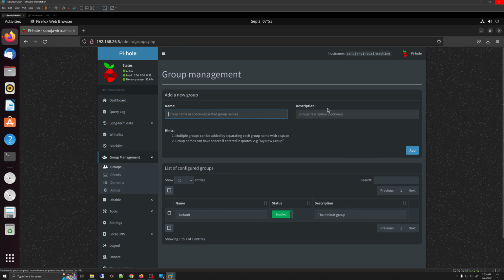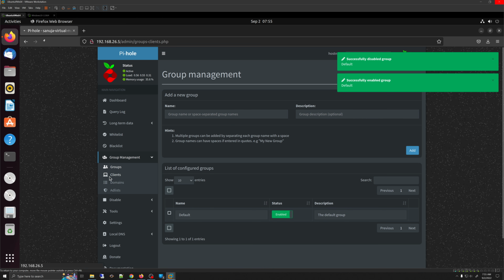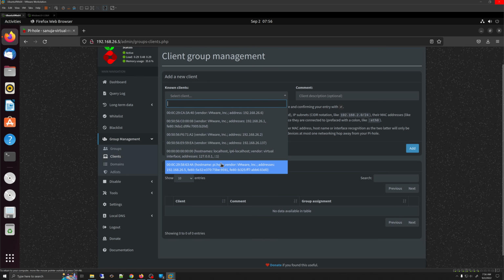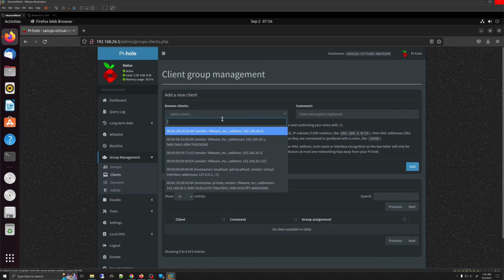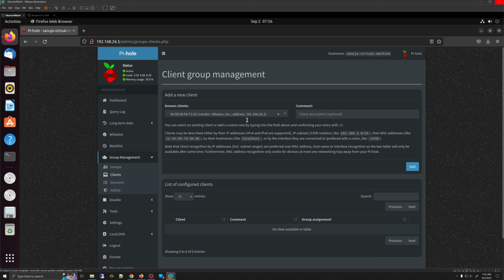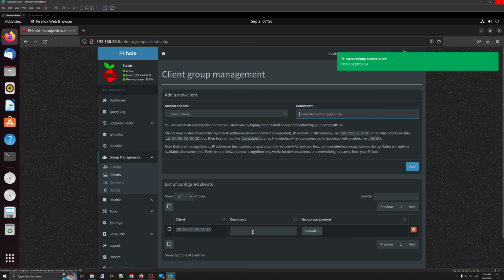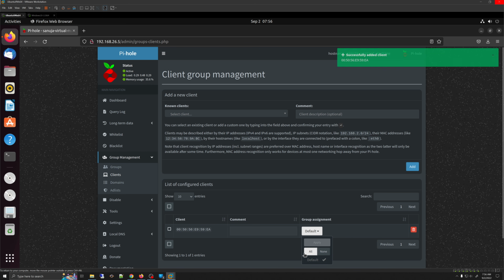And again, you can create a group up here, give a description, and you can enable groups and you can disable groups, etc. Under clients, at the top of the client section, you will see all the clients that are currently connected to this Pi-hole and that may be receiving DNS through this Pi-hole. I'm on VMware Workstation. This is a virtual lab environment. So you see these clients showing up. You can add these clients like this, by picking one, and you can put a description if you're interested. And you can put a comment and you can add them to a specific group.